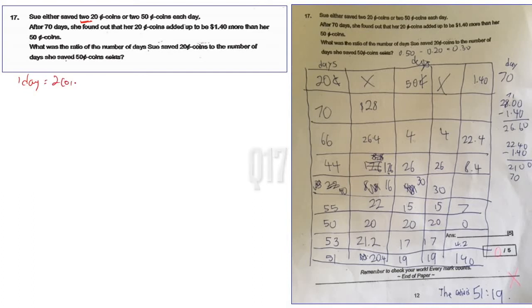And I know that there are actually 70 days. 70 days will equate to 140 coins. Can you see over here, if you take 1 day as 1 coin, so your total amount you put as 70 coins, no, it is not true. And then I can quickly draw my guess and check.